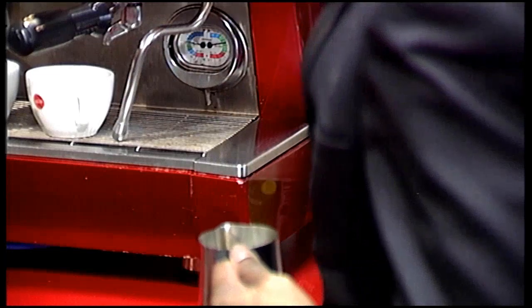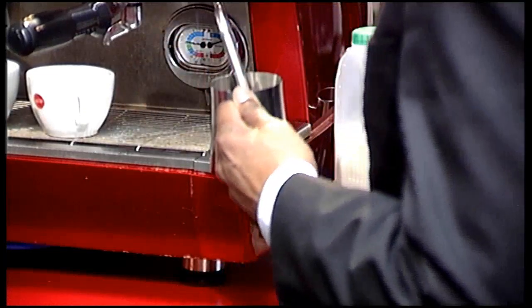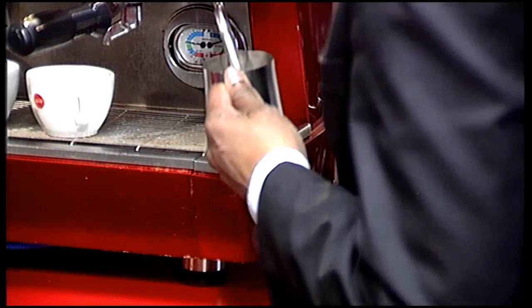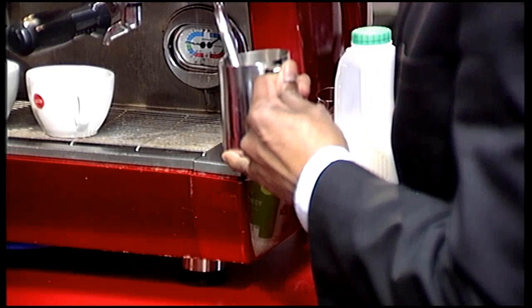I just need to purge first. This is quite a powerful machine, but it is very consistent because it has got a 5-litre boiler. So I'm just checking it with my finger. That's his thermometer.